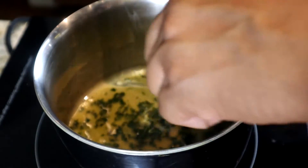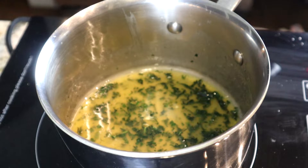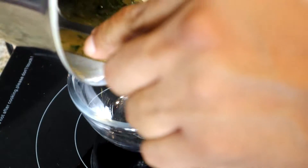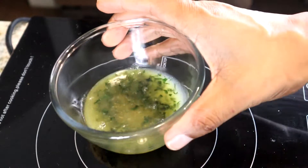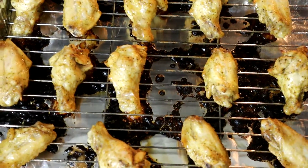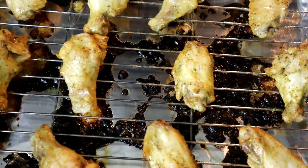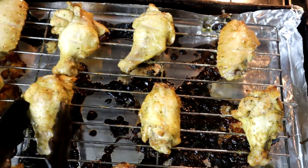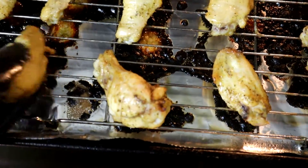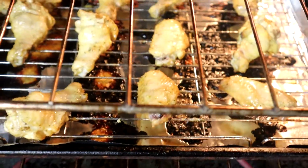The mojito butter sauce is ready. I'm going to put it inside a bowl and reserve it until the wings are done. Now we're going to turn these chicken pieces over and allow them to finish cooking on the other side. This is why I recommend you get one of these pans with racks — it lets you cook your chicken evenly on both sides. We're putting them back in for the remaining 25 minutes.